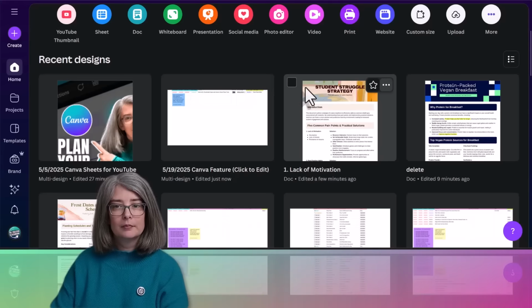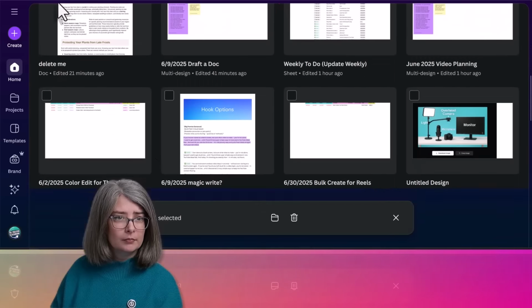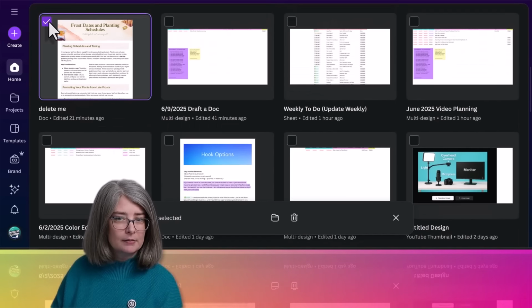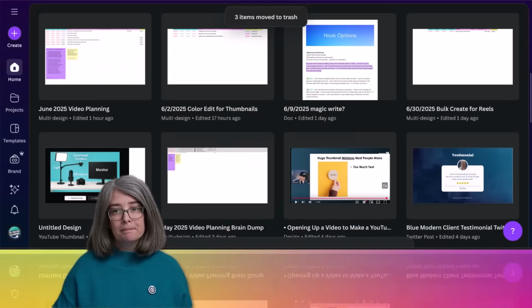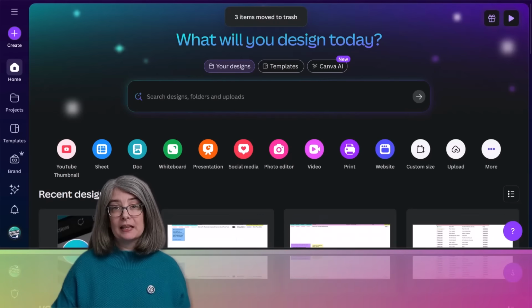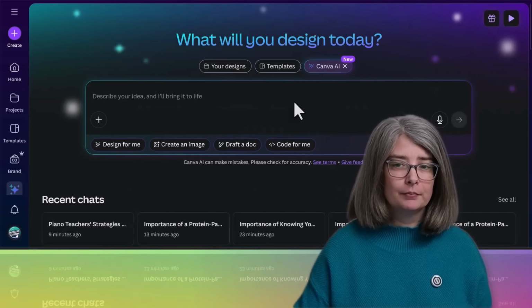Now I said I had one more thing that I remembered, and that's this. In fact, I'm going to click this and this and this. And I'm going to delete them because I don't need them anymore. But what if I deleted something that I want to look at later? Go to Canva AI.